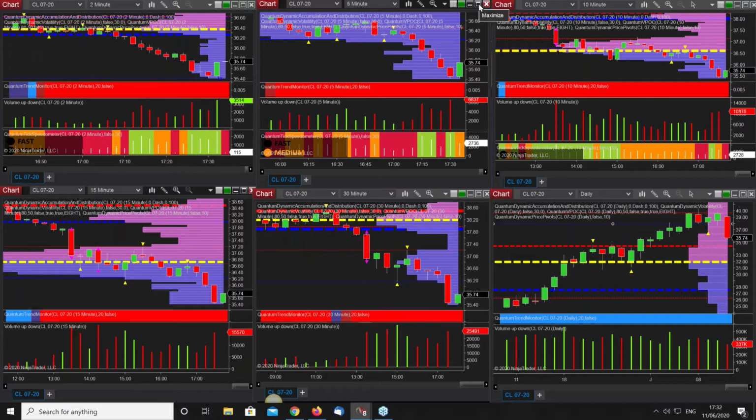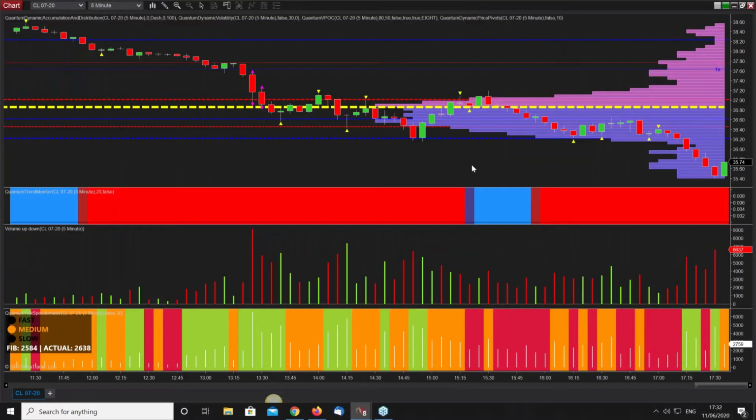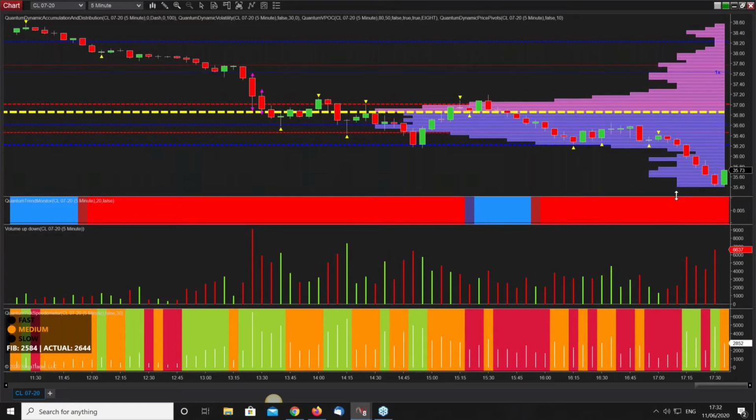Now, what you can see, this is the 5-minute. Let's just pop this up full size. What are we seeing in terms of price action right now from a volume perspective? Well, first of all, the tick speedometer is giving us a heads up. We've got a big pickup in activity. We can see it here as well. So there's a lot going on here. What's interesting about this candle here is the narrow spread nature of the price action.